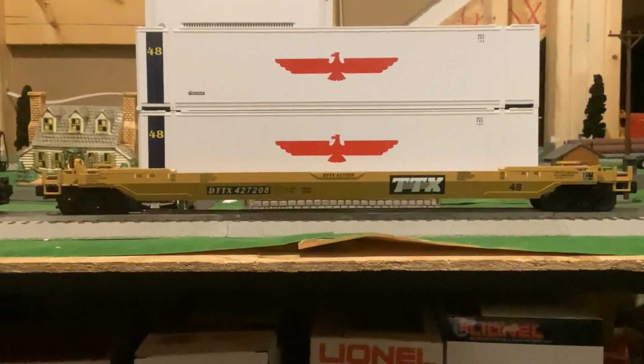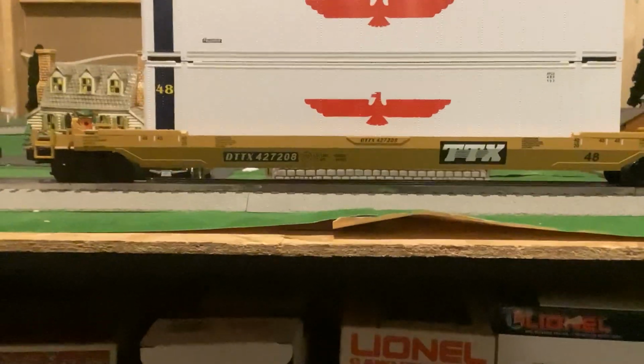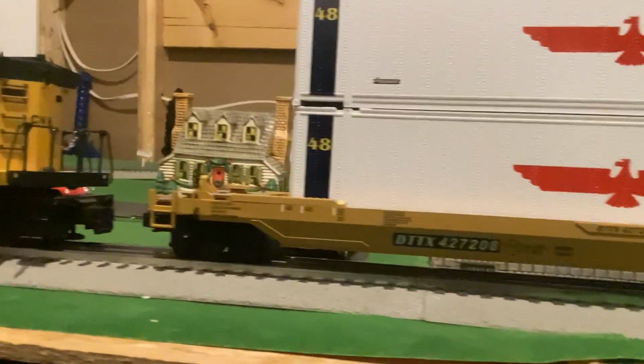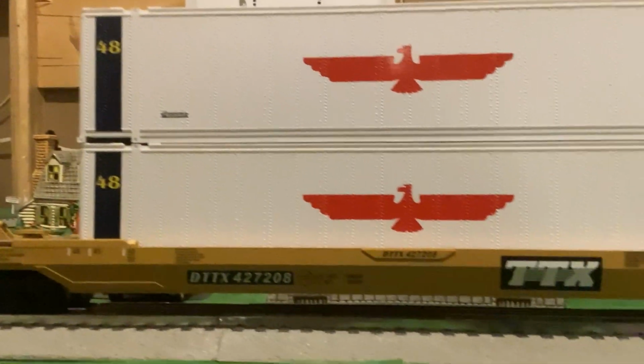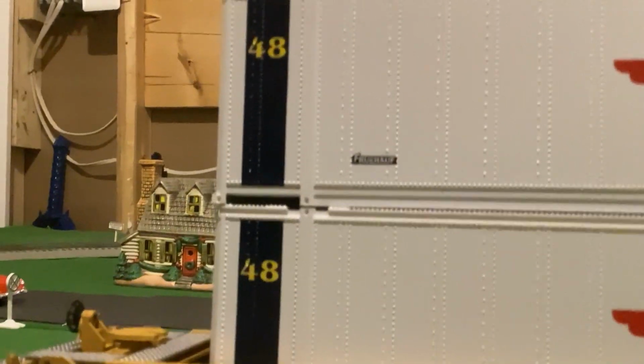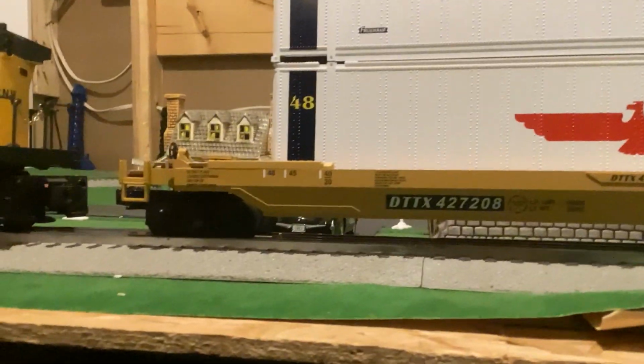Hi there, Hunter here, and today I'm going to talk about this MTH Primera TTX Husky Stack car with APL containers. See, these are very nice containers.